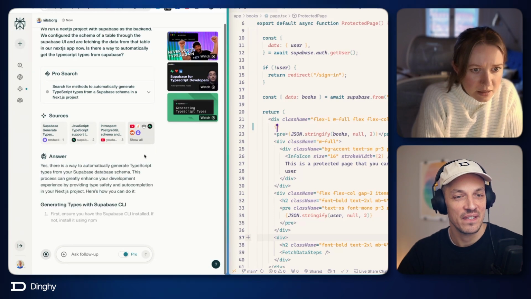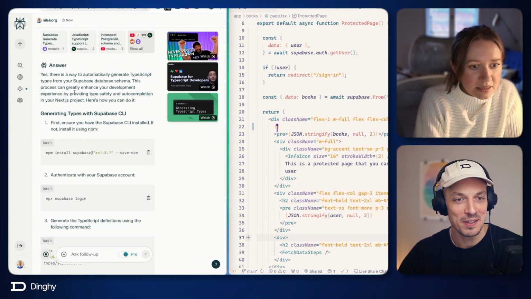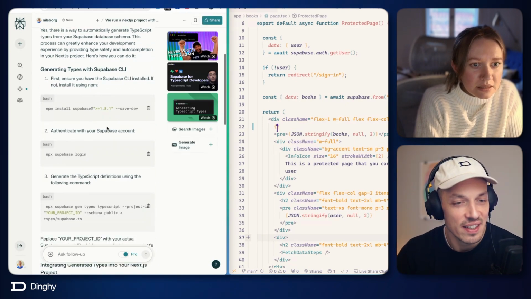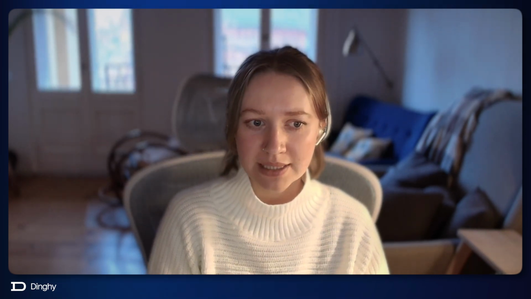What does it say? Yes, there's a way. This process can greatly enhance your development experience. That's what we're looking for. It is exactly what you said, Judith. Why am I asking the AI when I have you here? This is so cool. Okay, one thing at a time. Maybe that's a topic for next time, because I think I tried it once and I definitely had questions. I don't want to say it was difficult, but that might deserve its own episode. So for now, let's do it like this, and then we can replace it later.